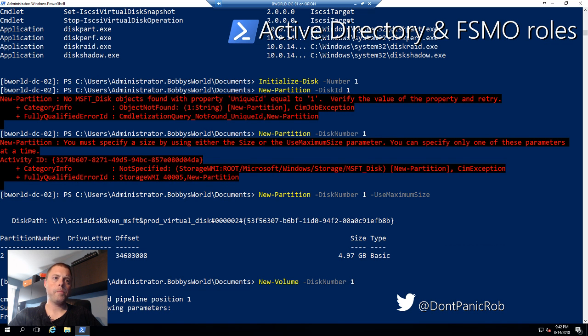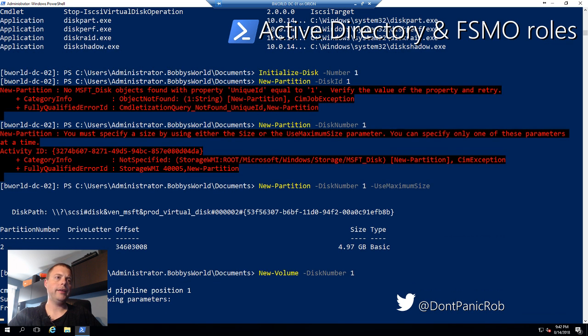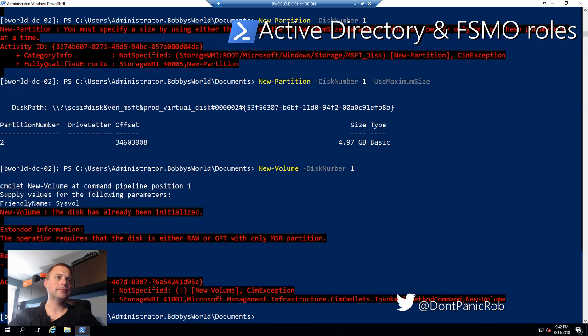Friendly name, SYSVOL. Oh, hold on. New volume. Okay, new volume. This has already been initialized. Extended information, has this be either raw or GPT? I'm sorry. All right. I can't.